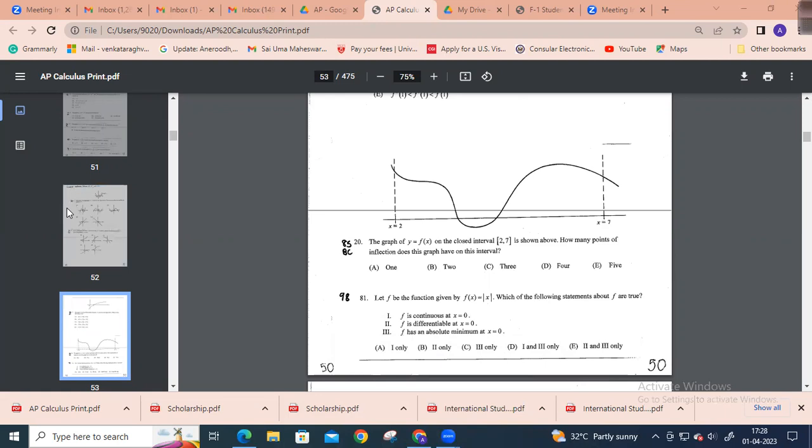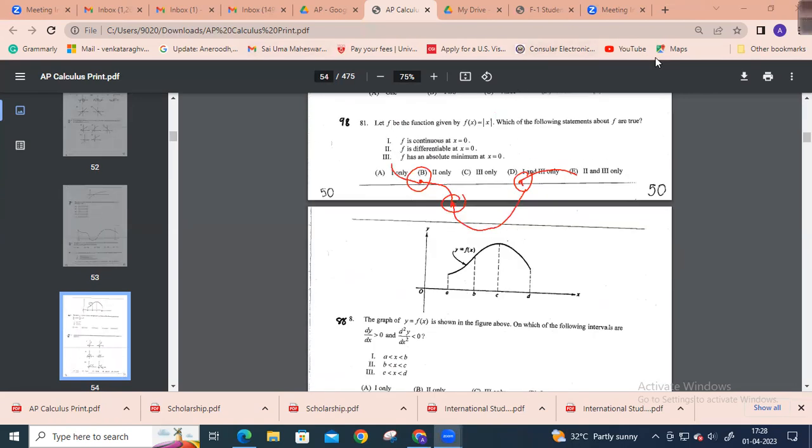I'll show you those points here. Just one second. So if you see in the question, right? Very good, 9 students have given me answers. I'm very happy. So concave up to concave down, again concave down to concave up, again concave up to concave down. 1, 2, and 3. So clearly I can see 3 points. So there are 3 points of inflection.